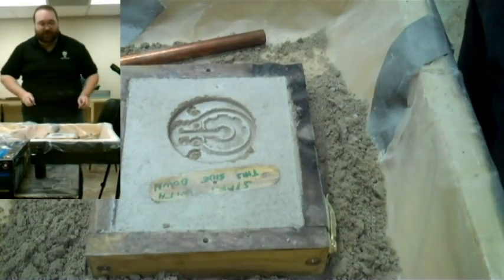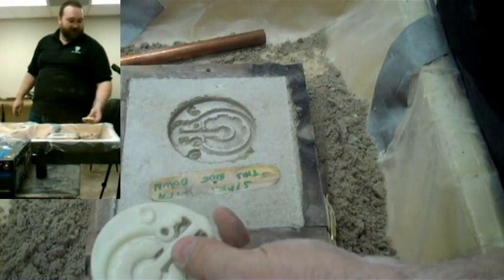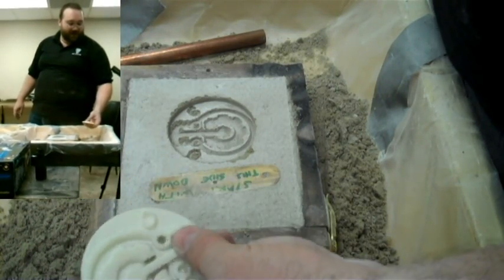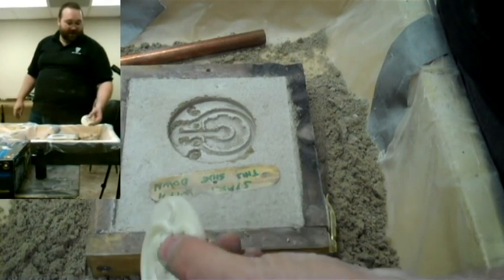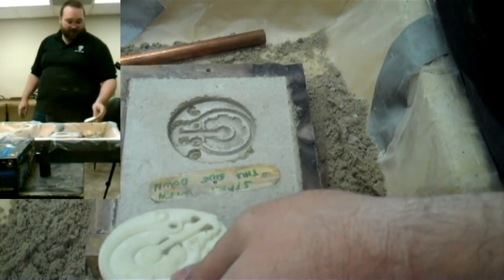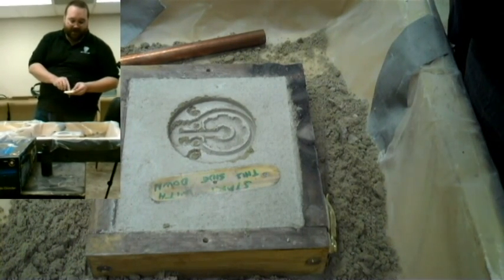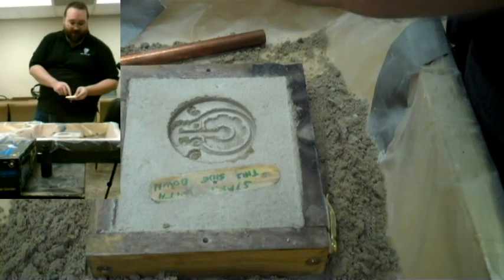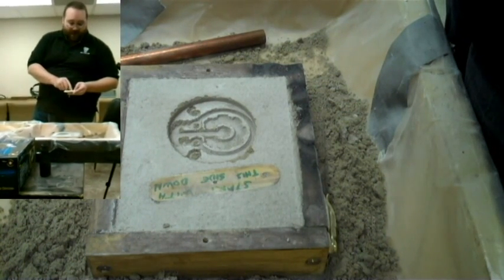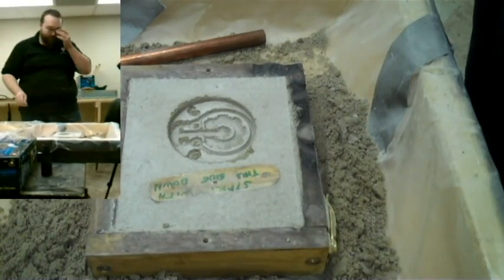Next, blow everything out of the mold — you'll lose a little more resolution at that step too. If you rework the design, you can see where the trouble spots are: deep wells with edges close together, where ridges are catching the sand. We can make the relief not as thick, get in there and work those edges better, or make them beveled. I've made all the gear edges beveled, but I did not make these other edges beveled — the cube sections and the eyes aren't beveled enough. You can see it grabs the sand where edges are perfectly straight. But the cast is going to look beautiful anyway.